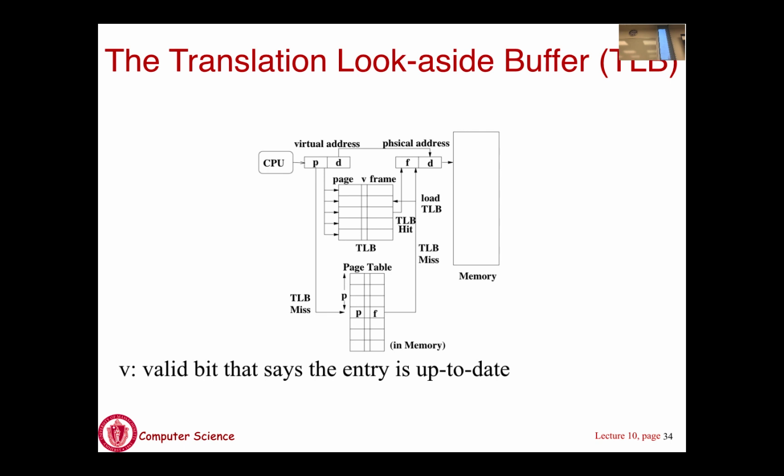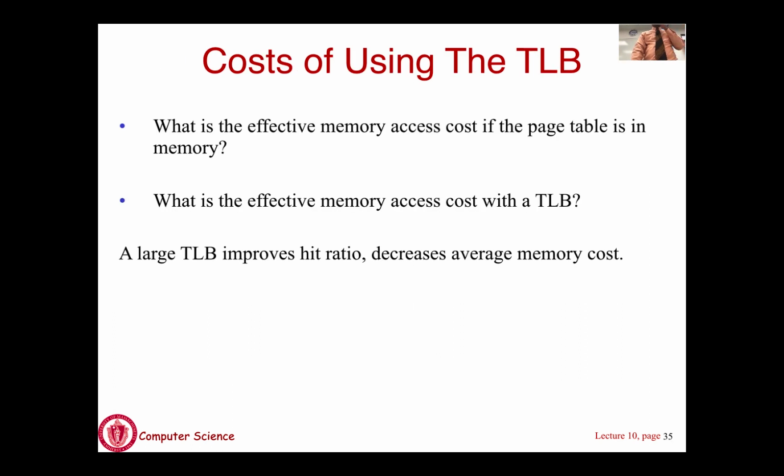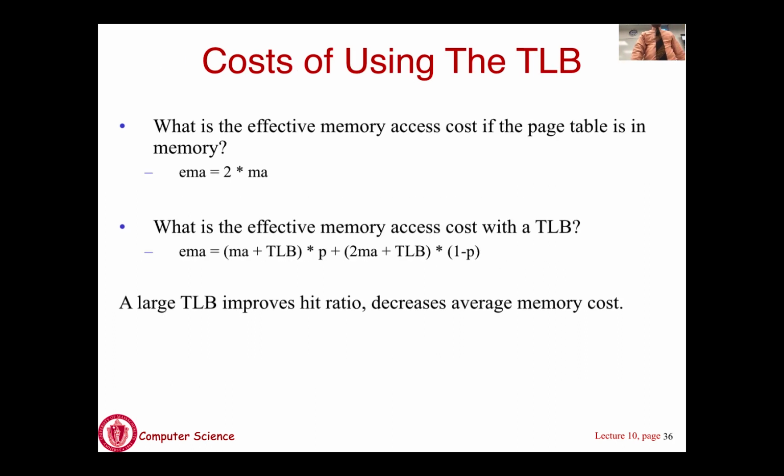Otherwise, this is a good scheme to get rid of fragmentation, but you basically got a factor of 2 slowdown. You slowed down your execution of the process by a factor of 2. That's too much of a price to pay. So you throw in some hardware, which in this case is a TLB. That's going to speed things up. Is that clear? There are some details there that I'm going to ignore. You should know what a TLB is. There's some example here which says, yes, you have a question.